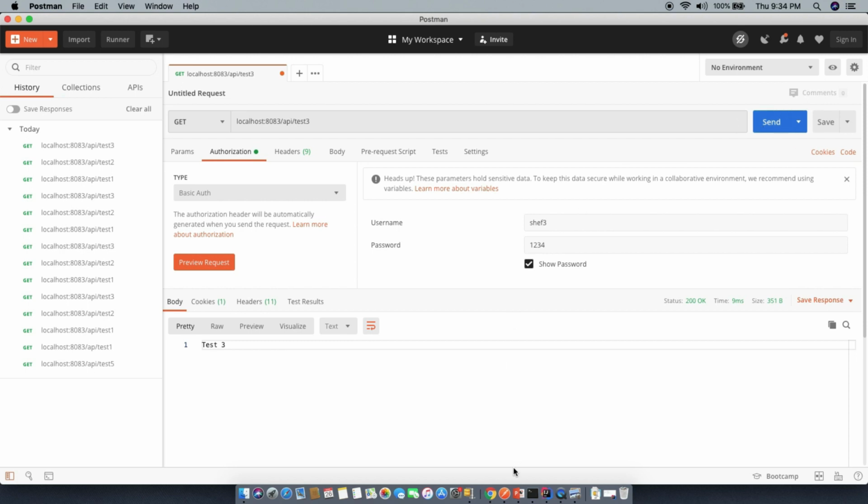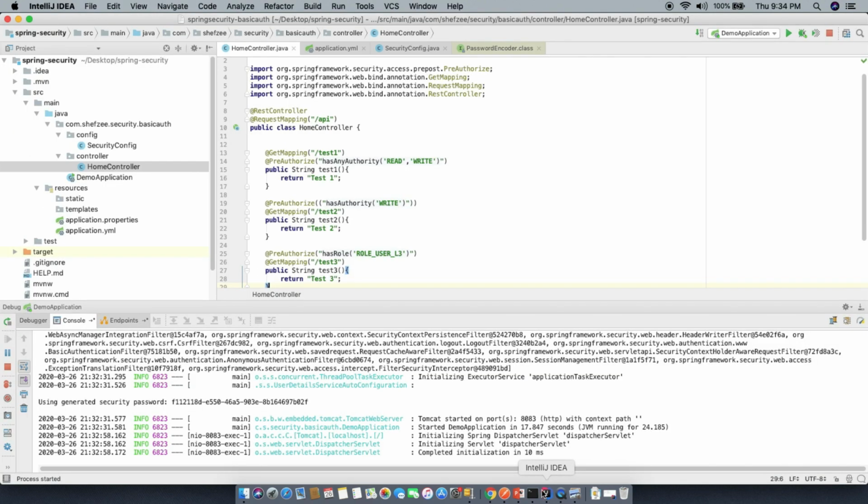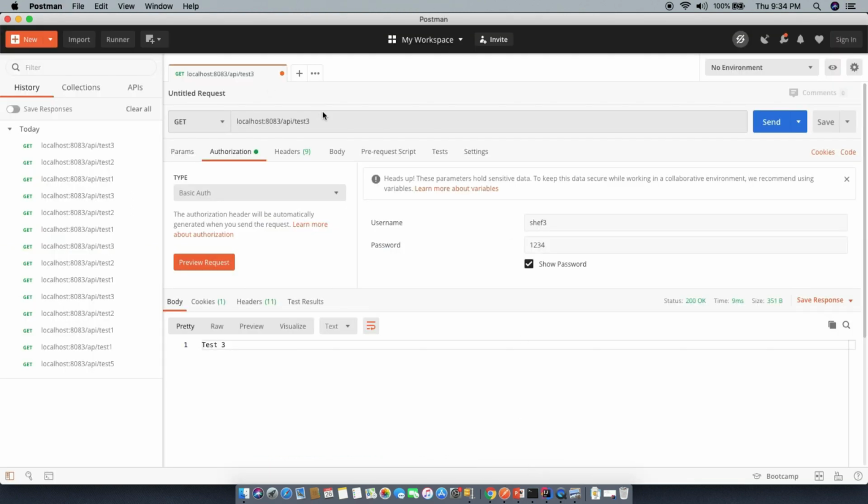Now let's see something else. Let's put in debug and see what all things is coming here. Okay, so let's put it here. Now, debug point here, and now let's go back and put it as chef 1 and just send.